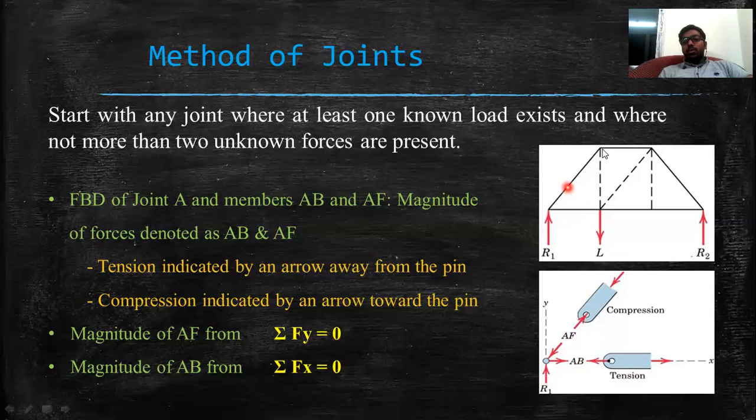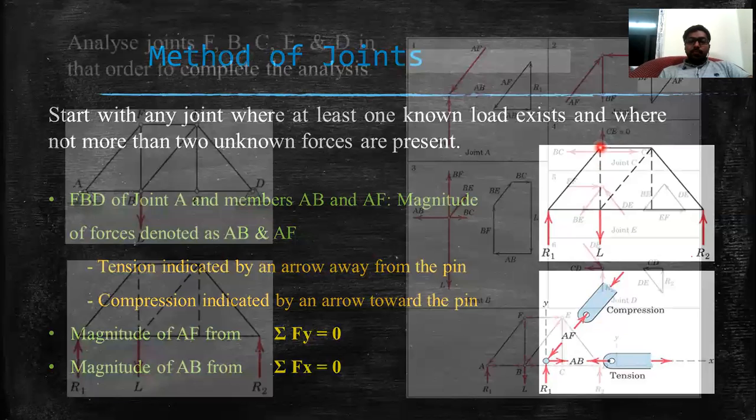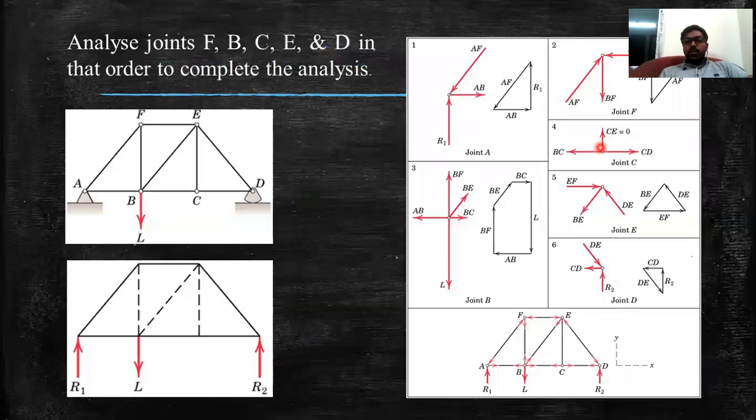Now if we go to this particular joint, this member force is known to me already. Now we have only two unknown member forces at this joint. One is this member force, another is this member force. So if we take out this particular joint now, we can easily solve for the unknown member forces. Clear?